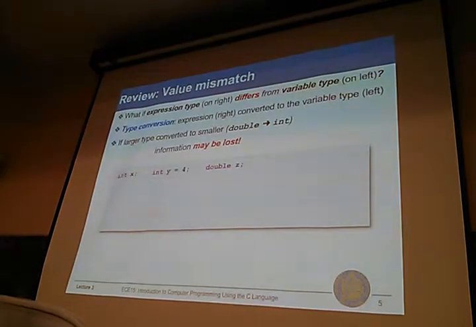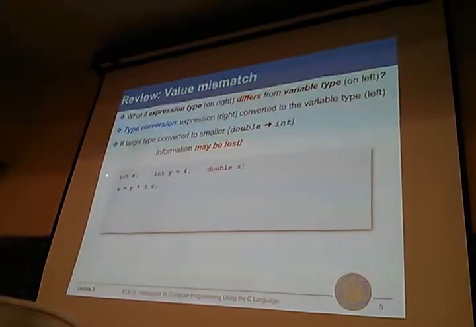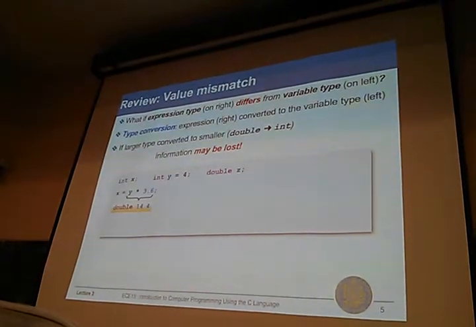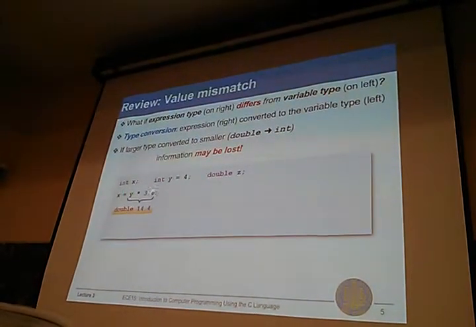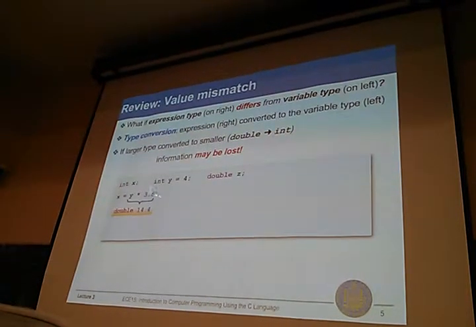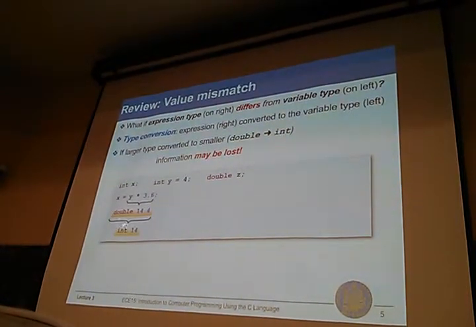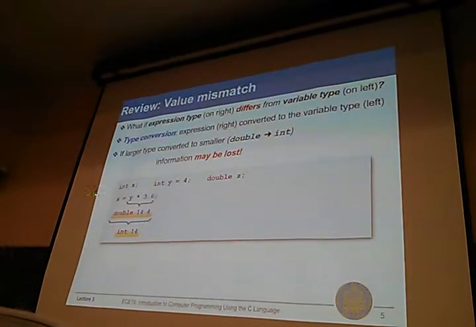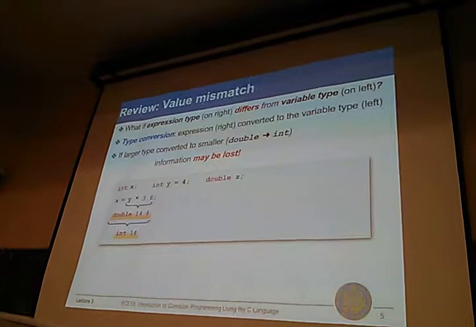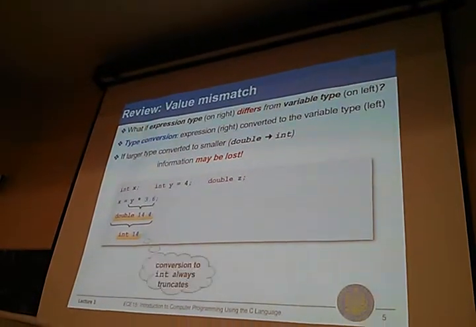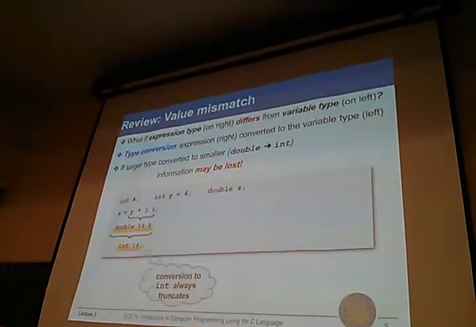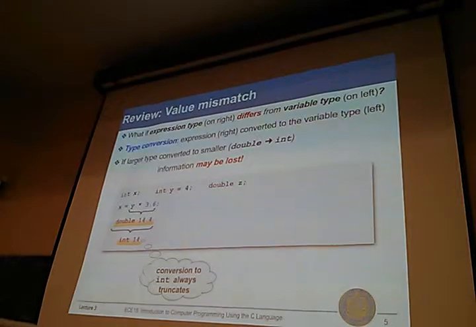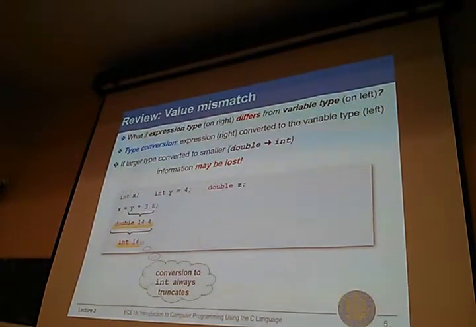So in this example, we have integers x and y, and they're going to get a sum. If we were to multiply this integer y with a double, 3.6 in this case, the assignment would actually be an integer, because we have to down convert to assign to that variable. And so information is lost. Conversion to an int always results in truncation. So do you have to typecast? We're going to get into typecasting in a couple of slides, and that's why I wanted to go back over this.